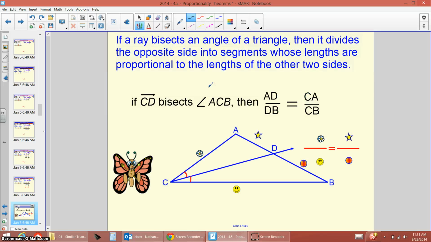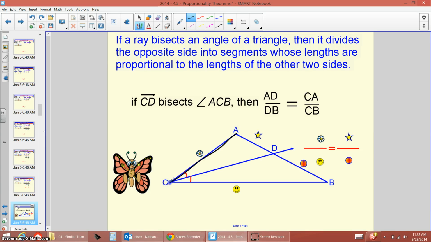Okay, so now a new concept, a new topic, angle bisector. Now this one's going to be difficult for some people, okay? What you have to understand is we are not saying these triangles are similar. It's not what I'm saying. What I am telling you is that when I have an angle bisector, I can set it up to where the side opposite, see how the red dot and the star are opposite of the congruent angles formed by the angle bisector? Those sides are proportional, along with the outer sides of the triangle.